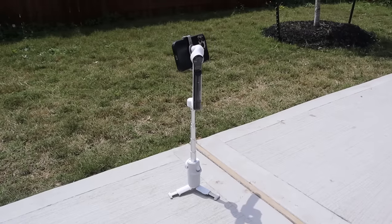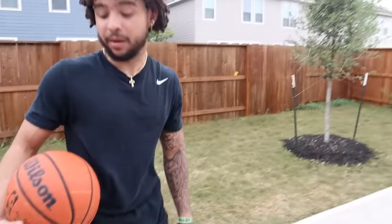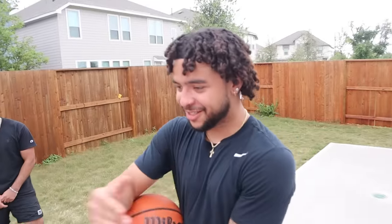Real quick, y'all, look at the technology on this thing. We are in 2023 for real. That hoop mode is crazy. Ready? Yeah, I'm ready. That's solid. That was a good dunk.